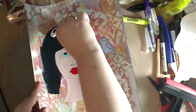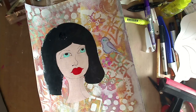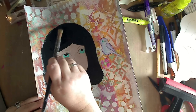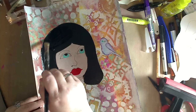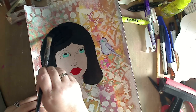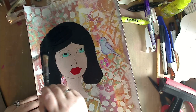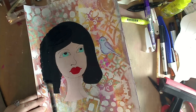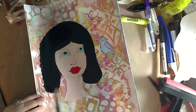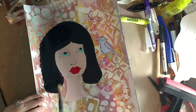I'm just going to squirt some black on there. I'm going to grab my brush and just dry it off real quick to get most of the water off. It's okay if you go out of your lines a little bit. I just like to do that. See how I'm just doing the little, you know, it just gives her a little body in her hair. I'm going to take it down in here to the neck.